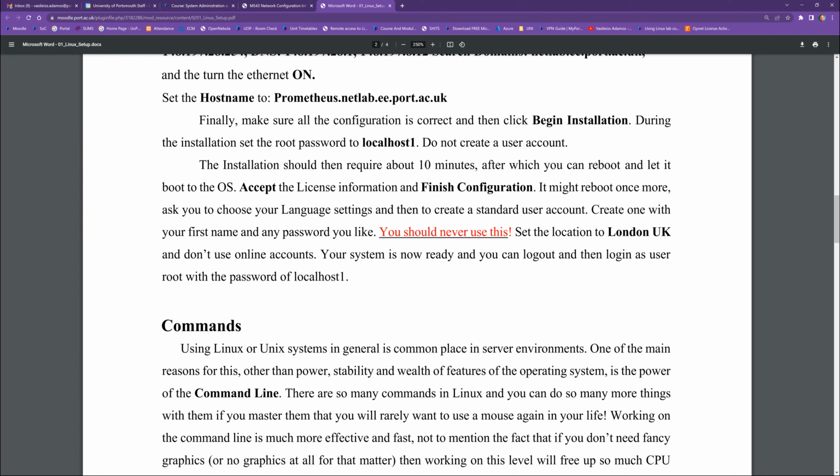Once you do this, you will be inside your virtual machine. So you will have internet access and everything else. At that point, I highly recommend that you close the browser on the host, full screen your virtual machine, and always work inside your virtual machine. Open the browser inside the virtual machine, go to Moodle inside Prometheus, and start working there, because this will be the easiest way for you to copy and paste information from the lab sheet onto the system, IP addresses, commands, and so on, so that you can practice with them. You will not need to work on the host computer anymore.